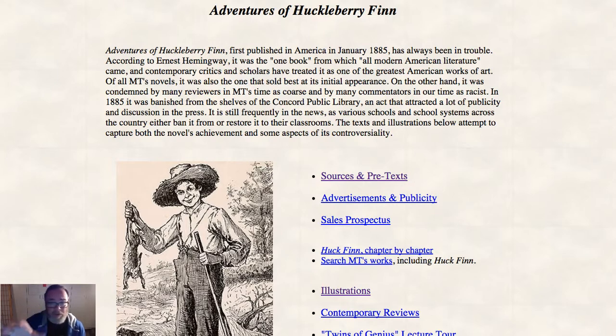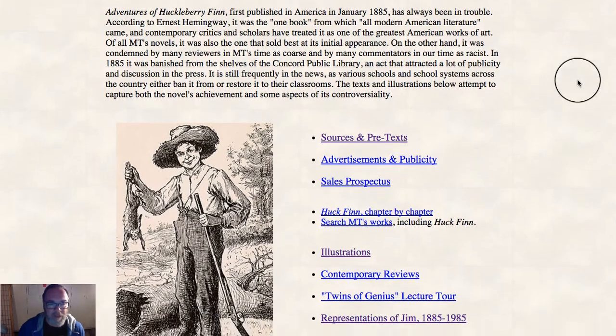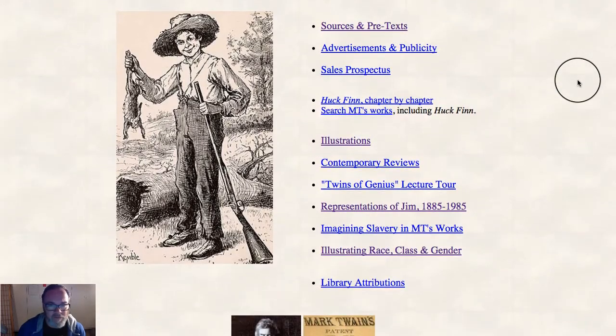I want to point out, as you're probably reading, Railton places the publication of the book in January of 1885, as opposed to our text, which depicts it coming out in late 84. I'm not really sure of the contours of that dispute. Either year is fine for me as far as whatever you want to cite when you're working with it. Anyway, if we look at his Huck Finn page, he's got a list of about 10 different links to different things, and they are phenomenal. I encourage you to go through them.